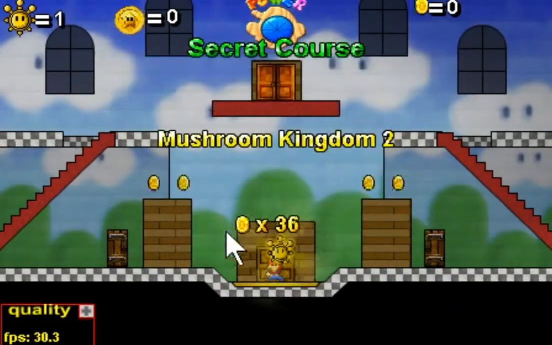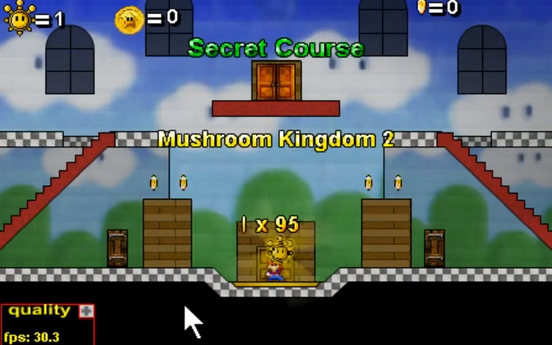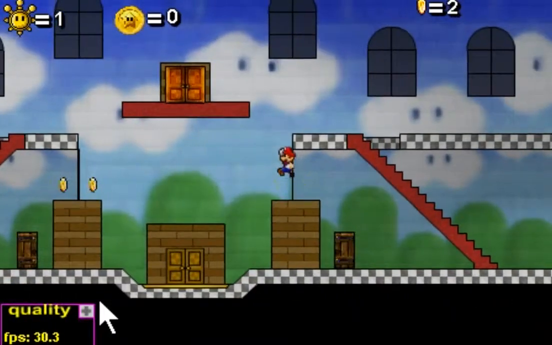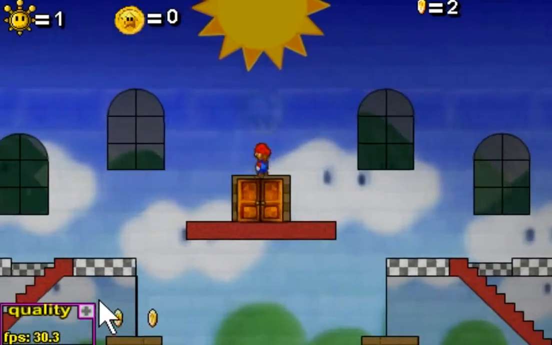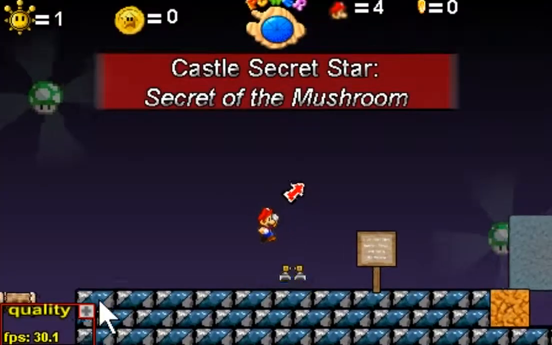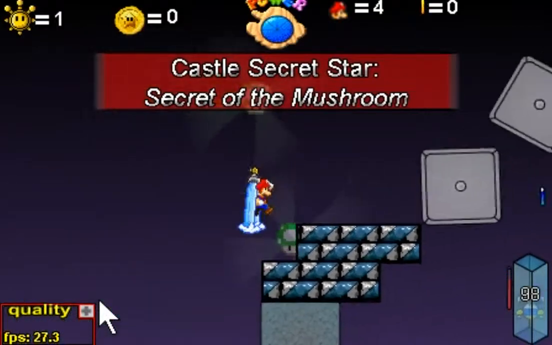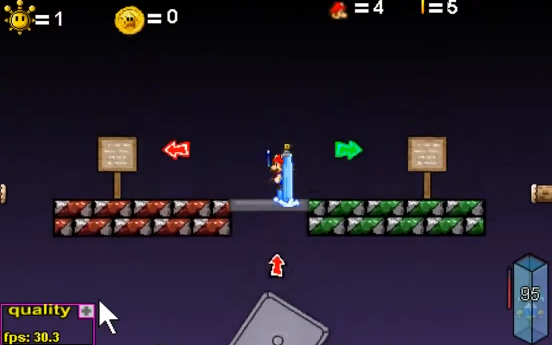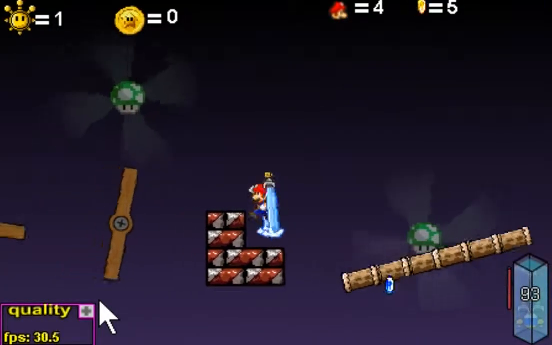Okay, let's see. So next, I believe, is Secret of the Mushroom. I haven't written down the route or anything, so I'm just going off memory. Normally, I have it in my splits. So you grab the hover fluid, and you do a star pretty normally. Just, you know, do it quickly.